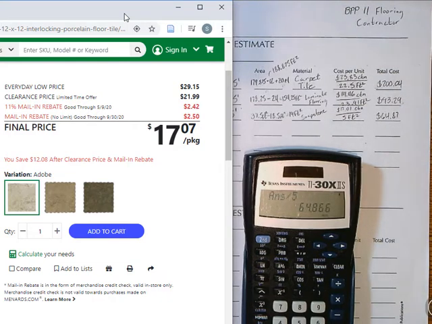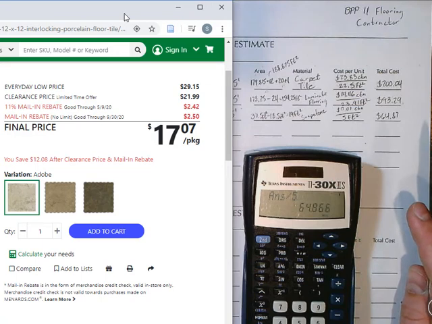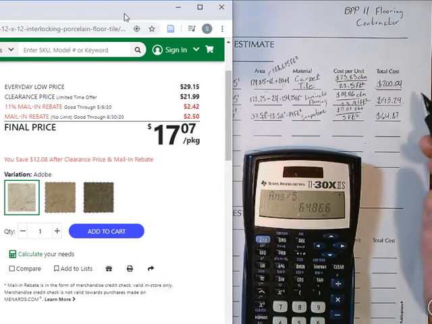Now keep in mind, you probably have to buy the entire tile for most of these circumstances, and you would want to overestimate by 10%. So that isn't the exact price. We're assuming perfect divisibility here of the material, which isn't entirely realistic. So if this is something you're planning on doing for a living, you will have generic rules that you're going to follow in terms of how much excess you're going to have. Because the truth of the matter is you don't want to get into a job, mix up all your glue or all that type of stuff, and then run out of tiles. Like, that just creates a whole bunch of extra time that you don't have and money that you will lose.